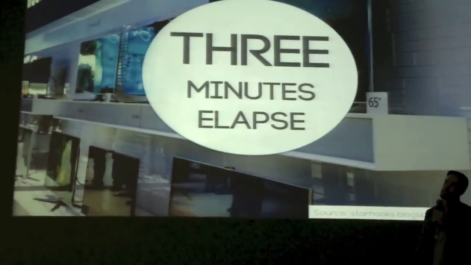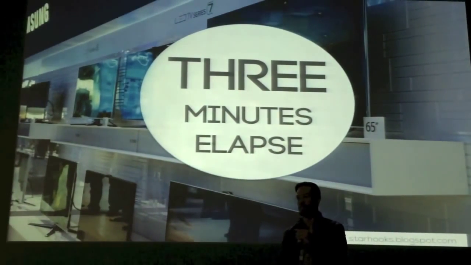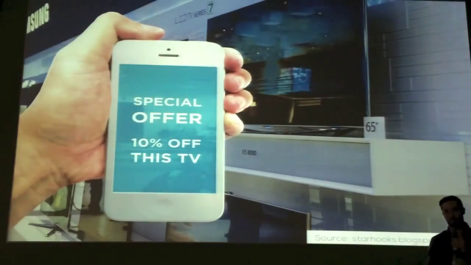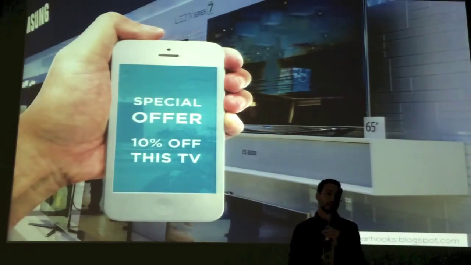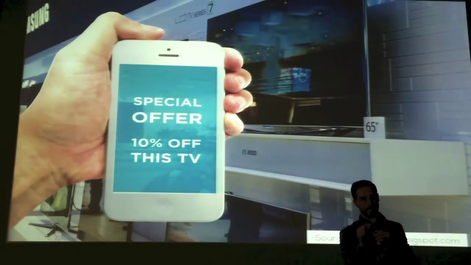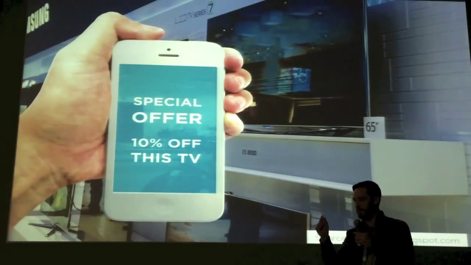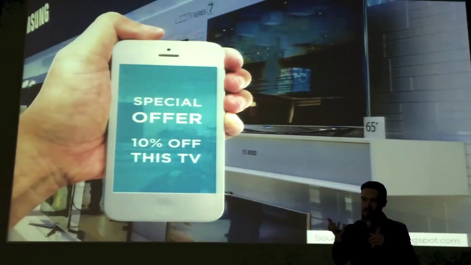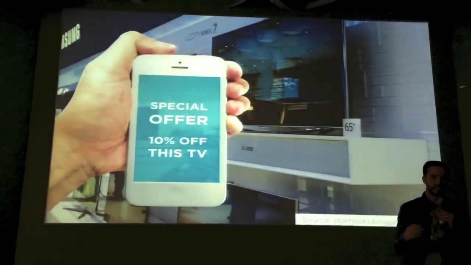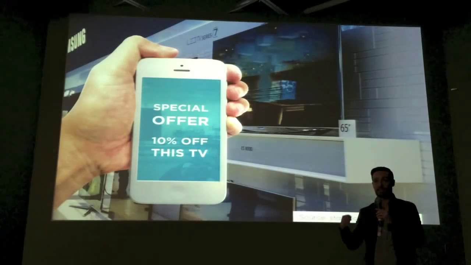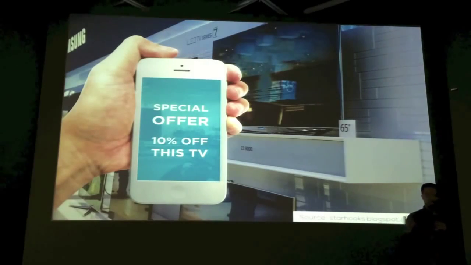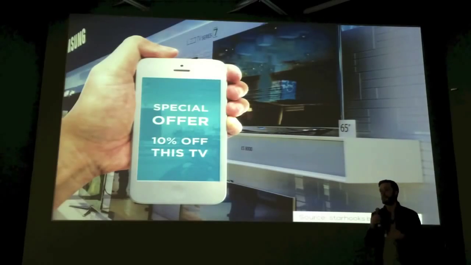So let's say that you're wishy-washy, you're not sure which TV you want. So you're sitting there and you're looking at specs and you're thinking about it. Well, all of a sudden, after a few minutes, Best Buy pushes you a message that says, hey, we're offering 5–10% off this TV today. They waited to send you that coupon, but they noticed that since you were hanging out at that TV for about 3 minutes, in proximity of that beacon, they could feel that you were going back and forth on this decision. So they know that you're interested, but they really want to seal that deal. So they're able to send you a message with a coupon in it. So I think that this really illustrates what the potential of iBeacon is in a retail setting, but it's so much more than that.